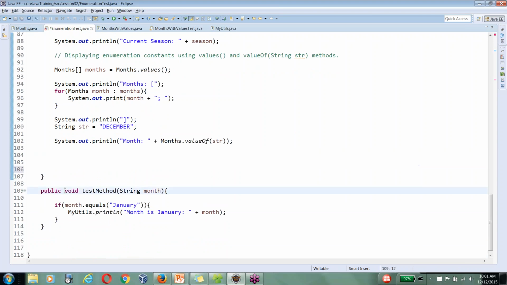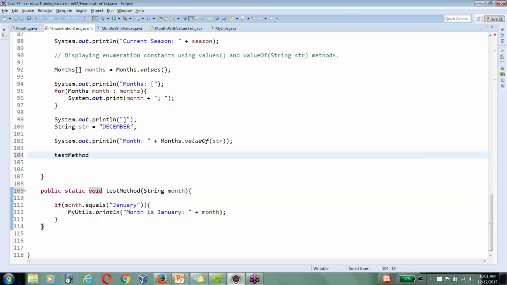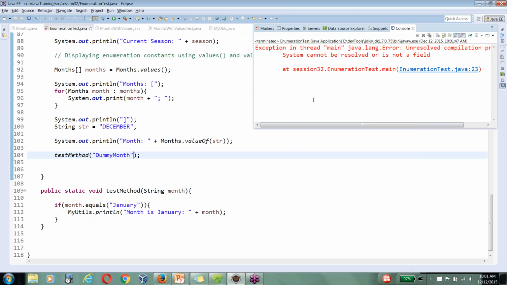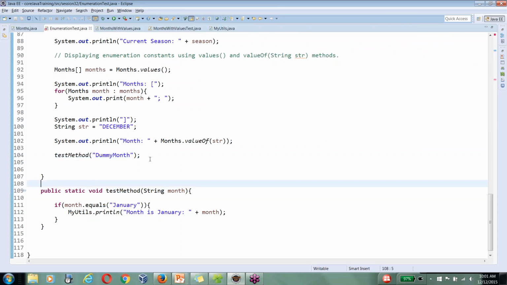While calling, let me make this also static. Test method. So this is one way. I'm just calling this.